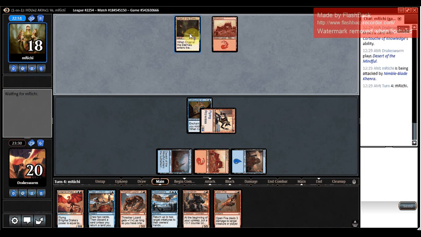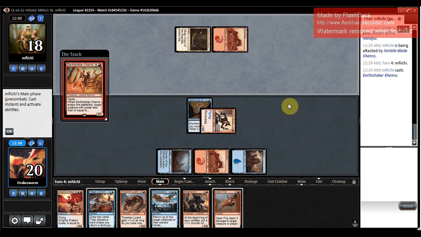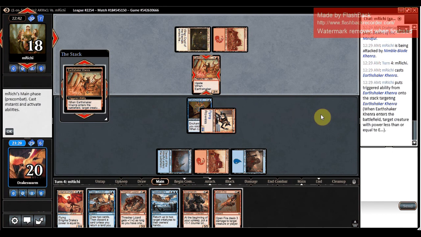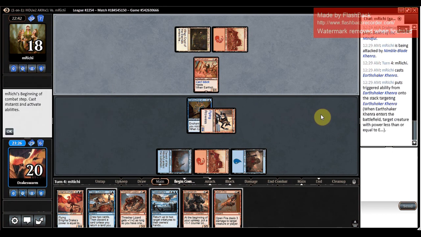Crypt of the Eternals is not what you want when you're stuck on land either. It's like they have something they can play. Ooh, Earthshaker Khenra is a good card. They must have just drawn that. So the way this works is it's a 2/1 haste, and it says a creature with less than or equal power to it can't block it for the turn.